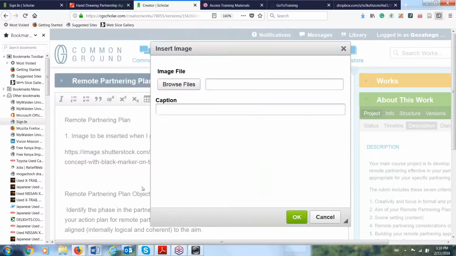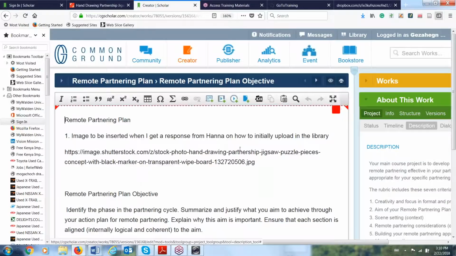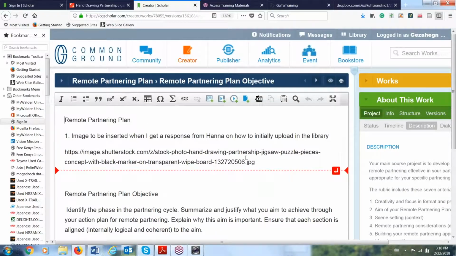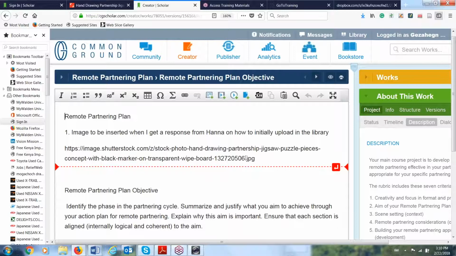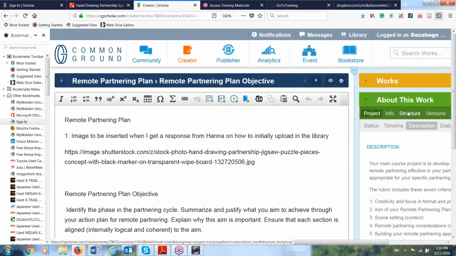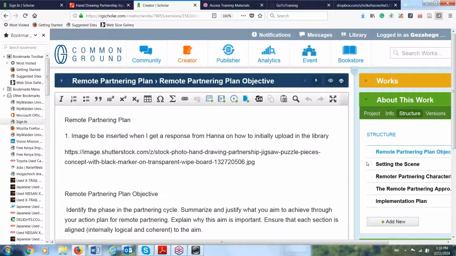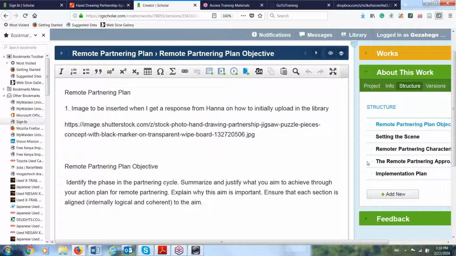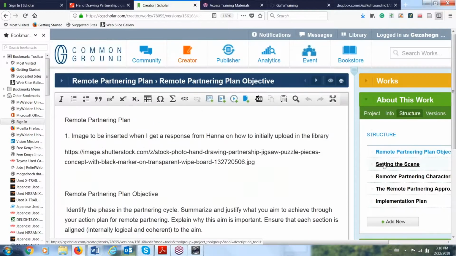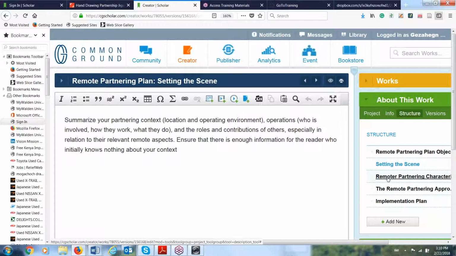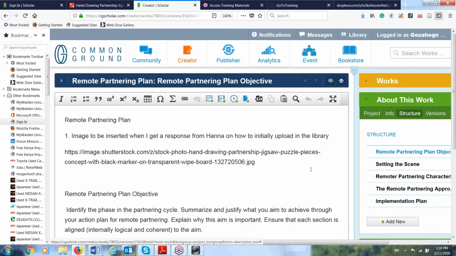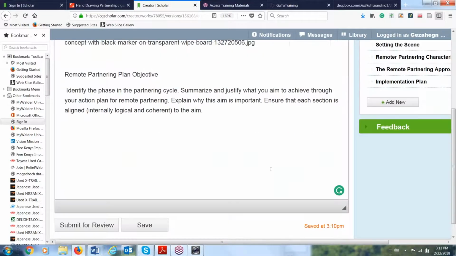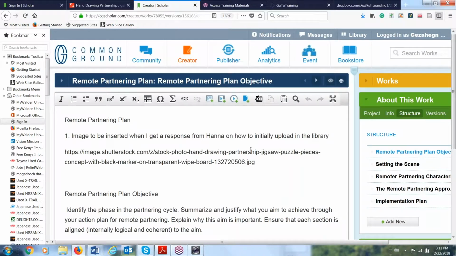I was just waiting to put my image in, but the window was too small. Okay. And I've just filed the report with the developers. One wonderful thing about Scholar is these kinds of problems get fixed very quickly. But now you know you have a fix, which is to scroll down in the upload file window, and you'll now be able to insert your jigsaw puzzle pieces. And I'm very impressed that you've already got so much in your plan.